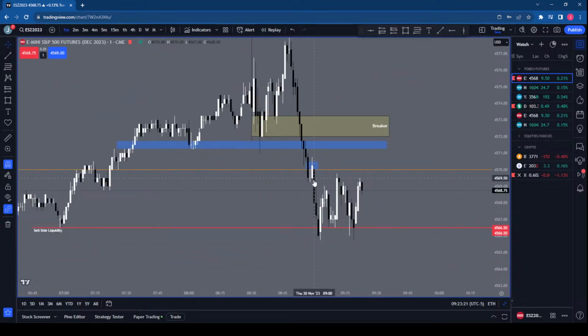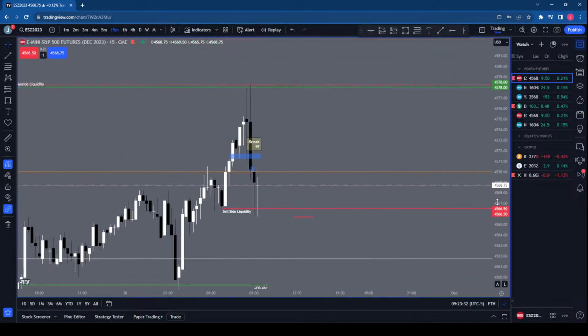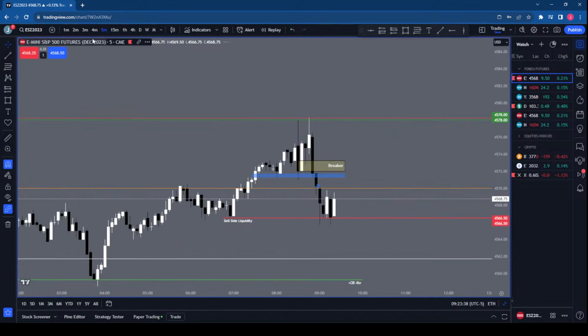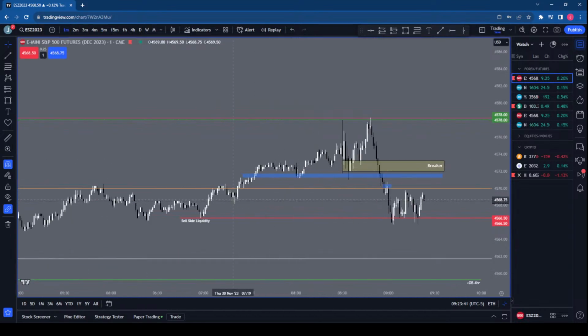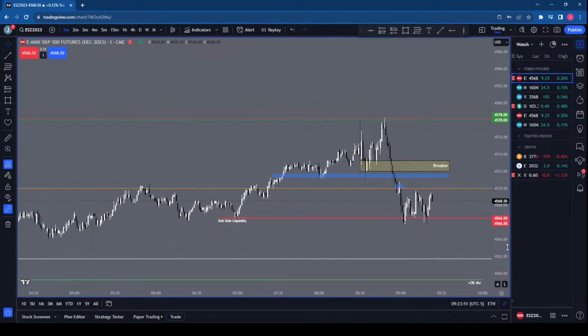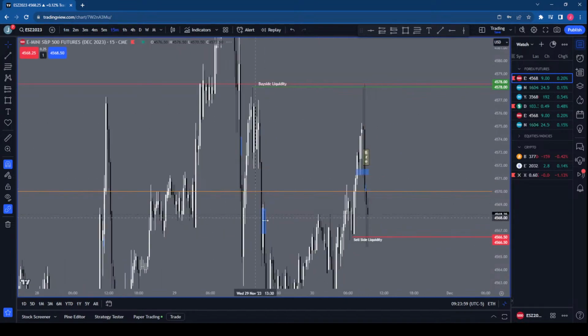We didn't. Came down, delivered to this sell side liquidity. I notice how we're consolidating here. I think that is the sell side because we're consolidating above the 15-minute low. So if you're going on the 1 minute and you're wondering, why wasn't this the last sell side liquidity? Why didn't it go down to this sell side liquidity? And it might continue lower, but I think the reason why it priced so aggressively and stopped its aggressive run at this low is because it's a 15-minute low.